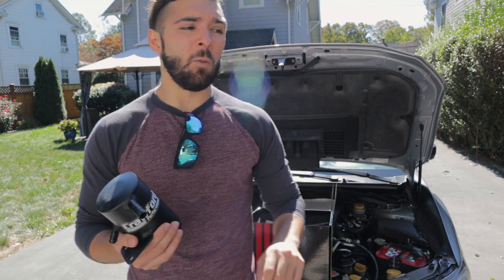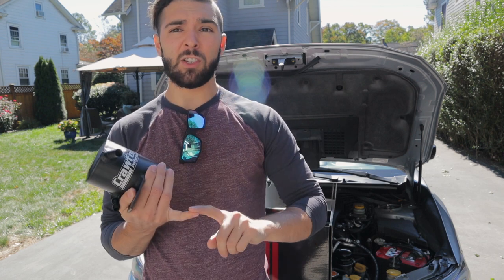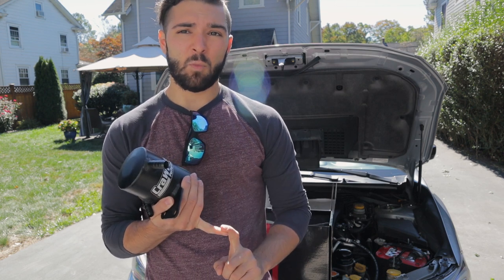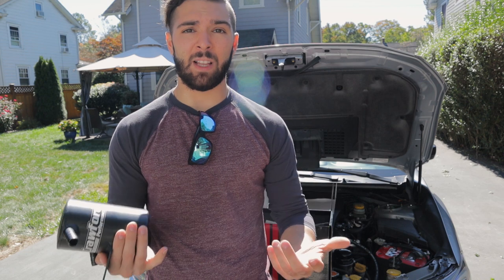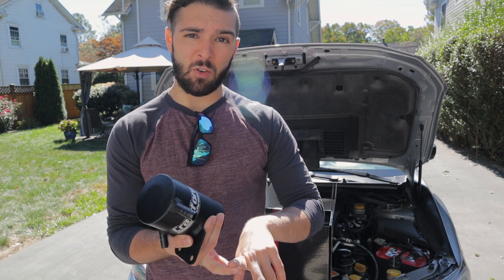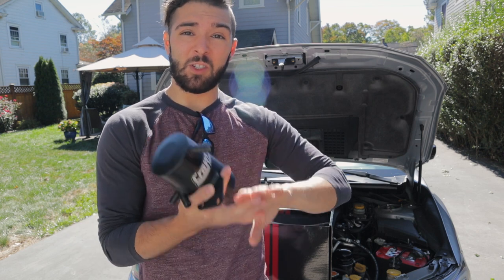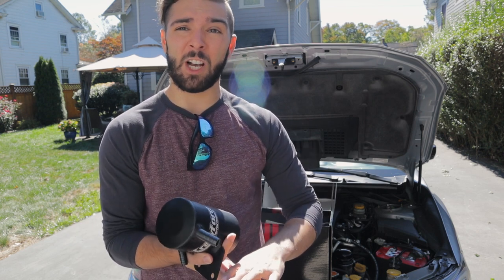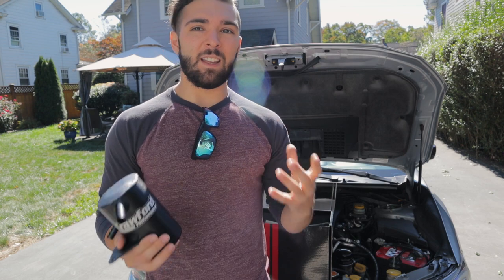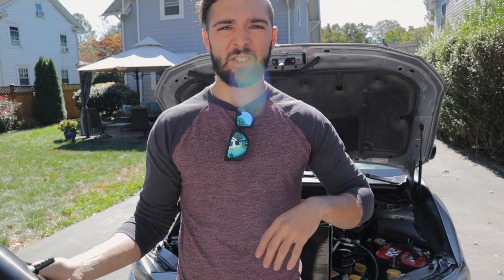So when we're installing an AOS, we're doing a bunch of different things all at once to help improve the car. First, we're reducing the amount of oil that's going into the cylinders through the intake, which means we have a higher octane rating, better performance, and better reliability. Two, we're reducing the amount of carbon buildup on the tops of the valves from those oil particles. And three, which I care about because I'm an environmentalist, I'm actually reducing the amount of burnt oil coming out the back of the car, which helps with air emissions, helps with carbon emissions throughout the year. It's a pretty small amount, but it is pretty significant if you think about how much oil is burned off versus how much isn't as you go down the line.